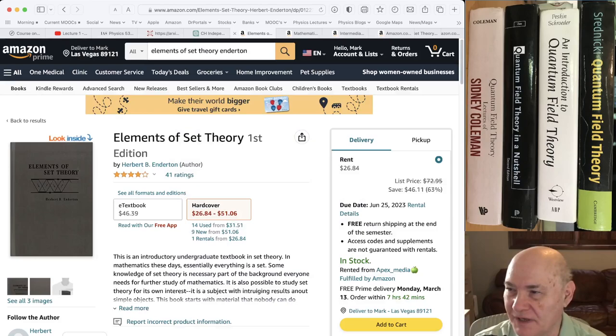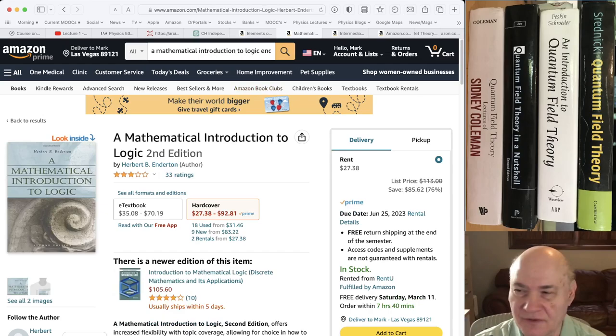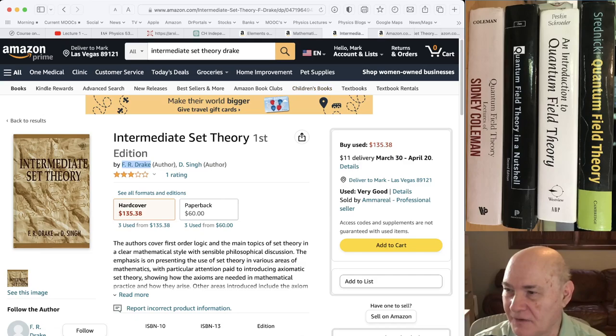But the books I own on set theory, if you wanted to study the continuum hypothesis, first of all, you need to understand set theory and logic. And there's two very good undergraduate starting books by Herbert Enderton, where I learned these things, elements of set theory and mathematical introduction to logic. There are, of course, a million logic books, books that cover this stuff, but I think these are two of the best ones. They don't skip any details. That's what I like about it.